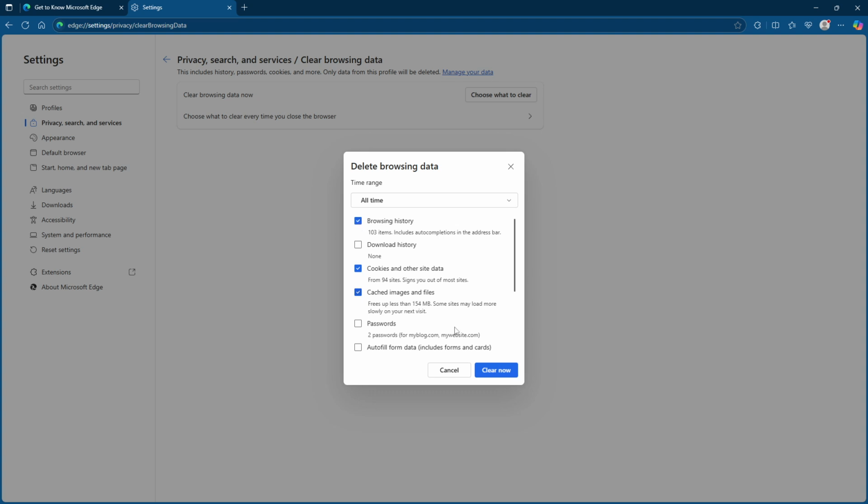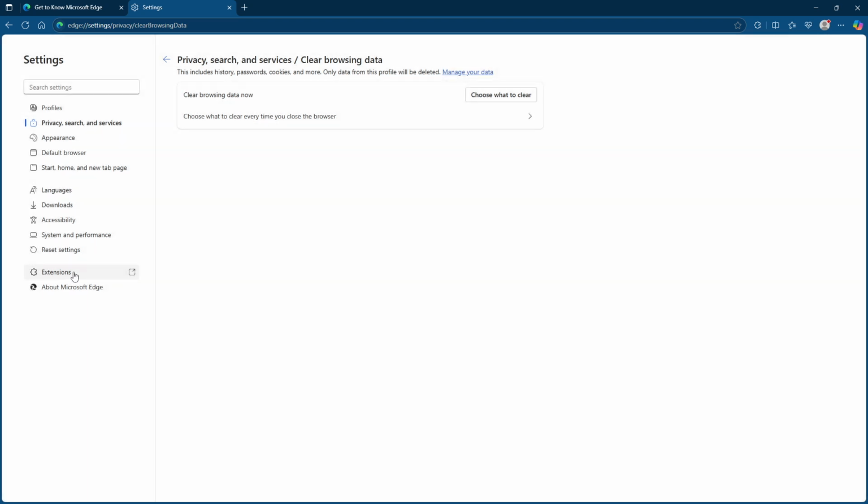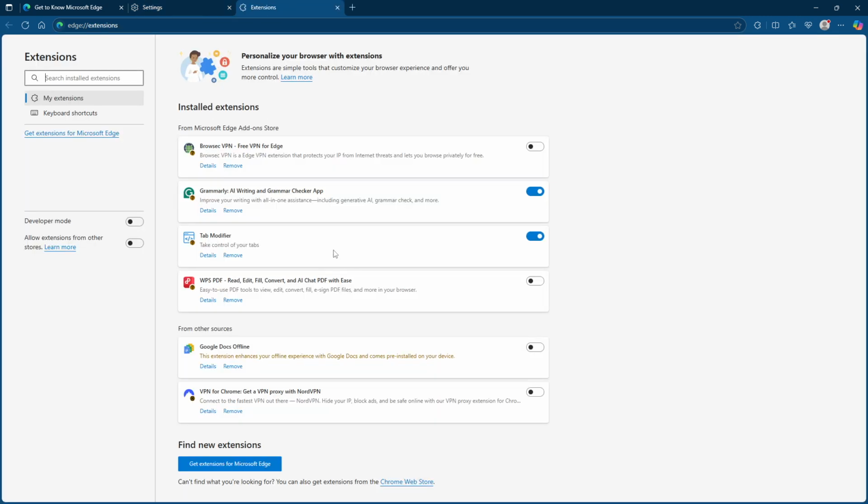If nothing has worked so far, consider checking your extensions. Extensions can sometimes cause browsers to behave erratically. While still in Settings, go to Extensions. Temporarily disable each extension one by one, checking each time if the problem persists to identify the potential culprit. Once you identify any problematic extensions, you may want to remove them permanently.